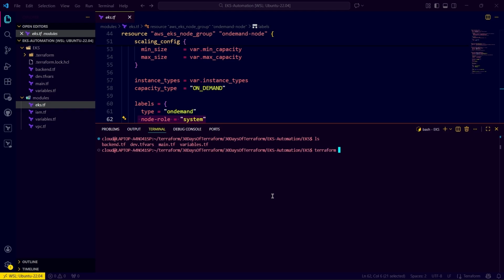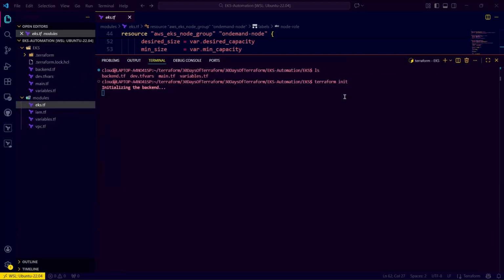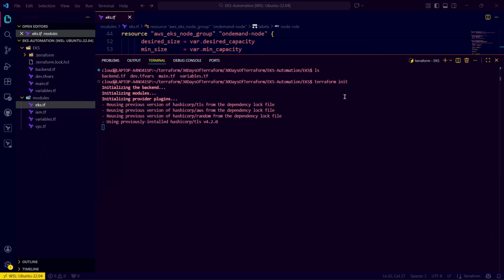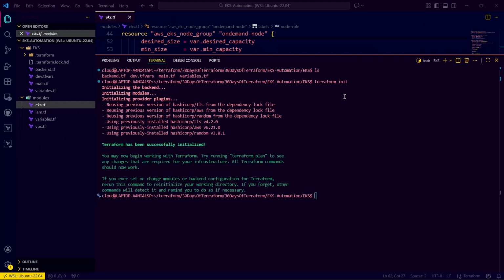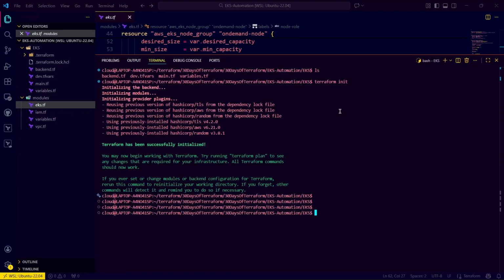Terraform init. Okay, next, terraform plan with the var file.